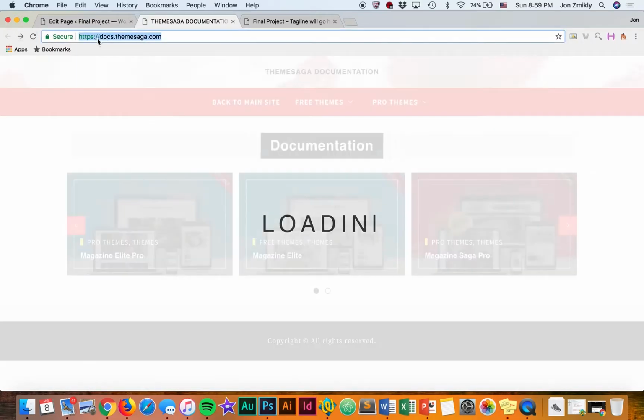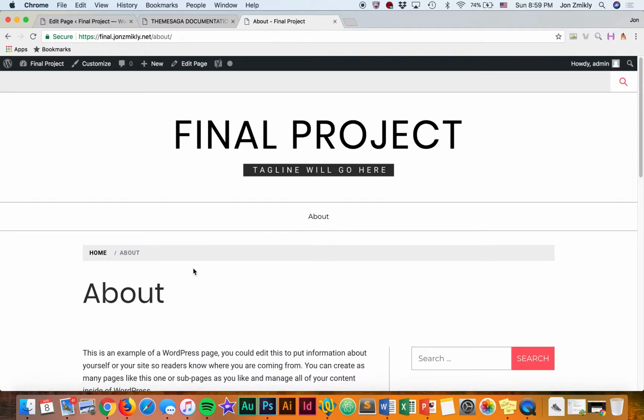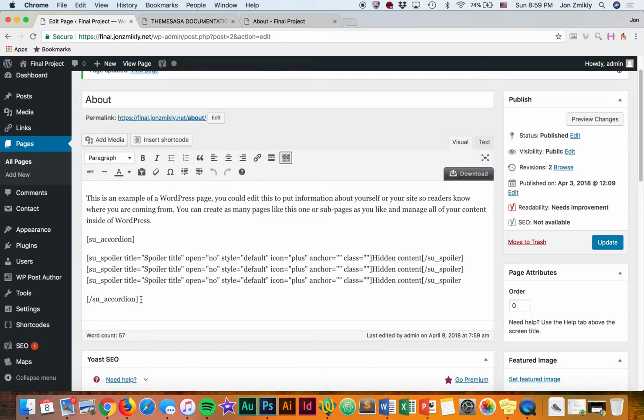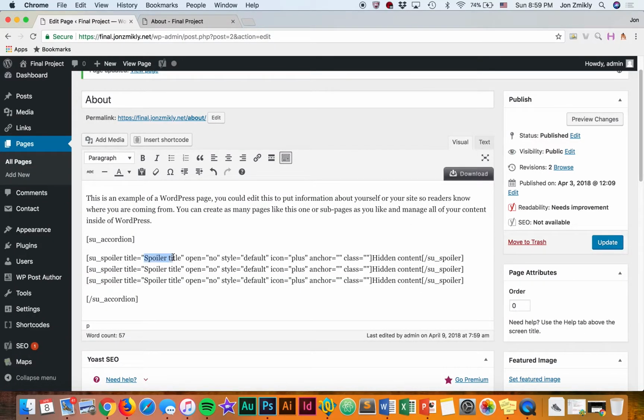So if I were to just update this and look at my About page, go back here, click on the About page, you'll see that it created this little spoiler, okay? So now obviously I would want to go back into that site and start customizing this. Now I messed up a little bit on my code, a bracket disappeared, but here where it says spoiler title, that's maybe where I would want to ask my question. If this was like an FAQ, question 1, and then here I would write answer 1.